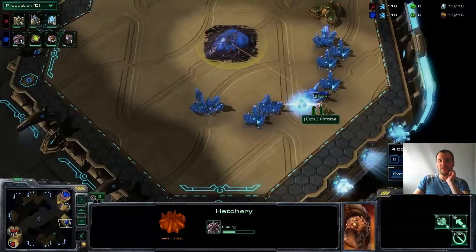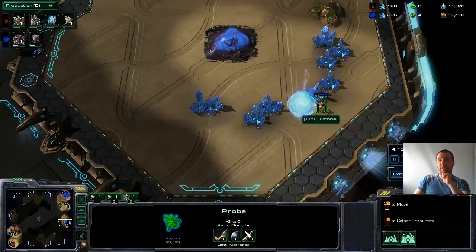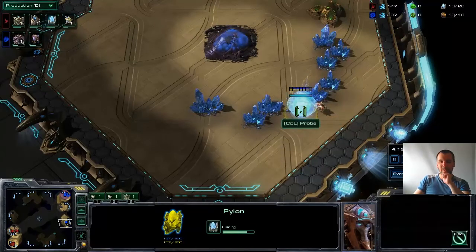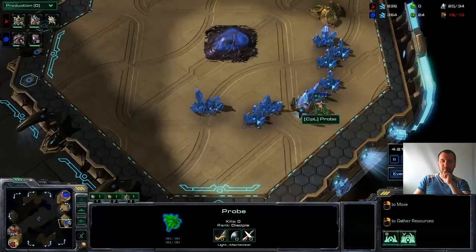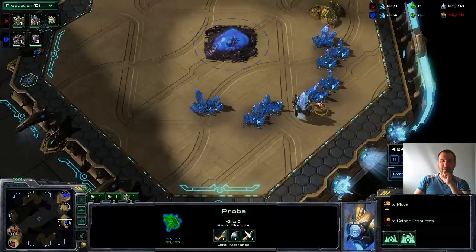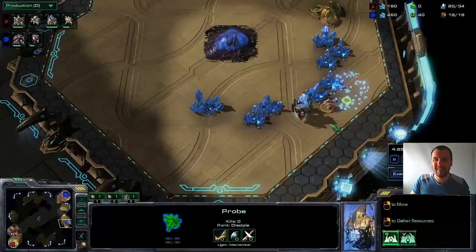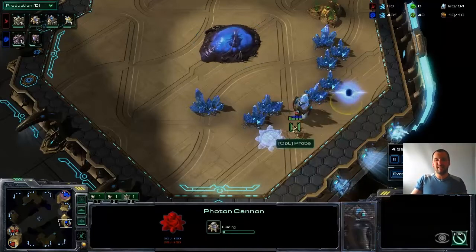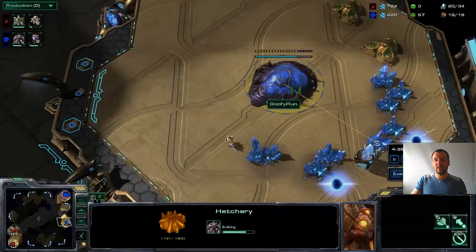It is, however, scouted by the probe. And the probe himself is going to build a pylon and then some cannons to avoid this base from ever coming up. Come on, build the cannon. You know you want to. Come on. There you go. He is building the cannons. And the cannons are going to just cancel this hatchery.